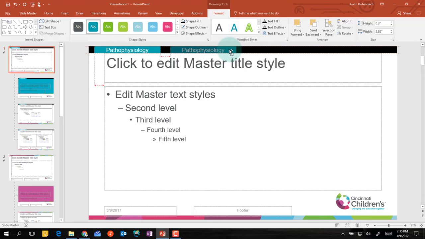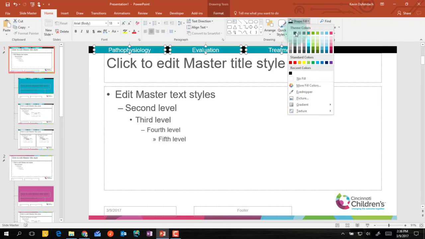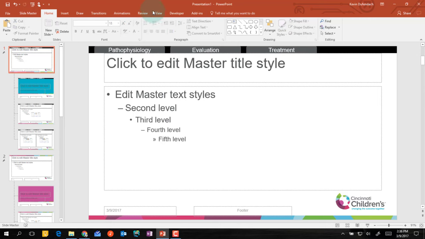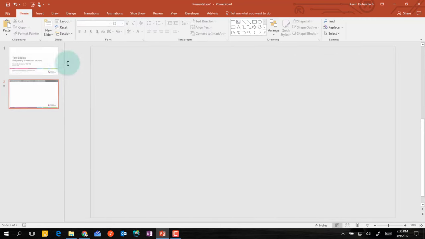Now, to create multiple tabs, I'm using the Control and Shift keys. The Control key creates a copy of the object that was selected, and the Shift key constrains the movement of that object to the horizontal or vertical, or sometimes the 45 degree angle diagonal. And then I'm going to change their background so that they are a little more grayed out currently. I now copy those and exit the slide master.